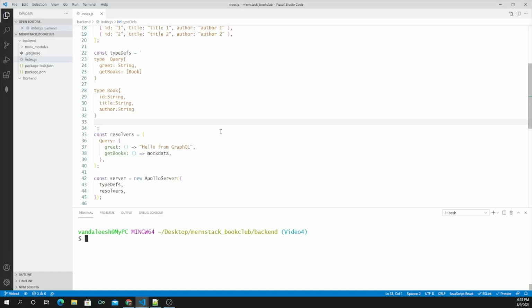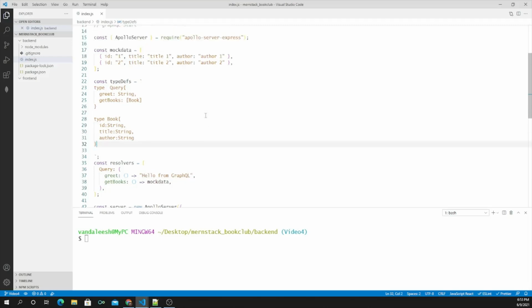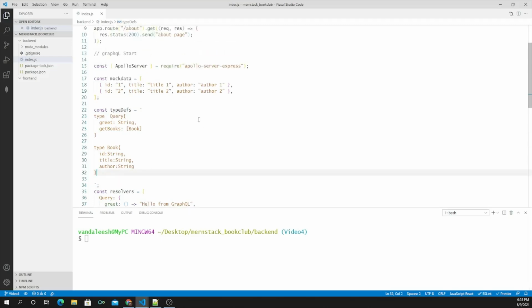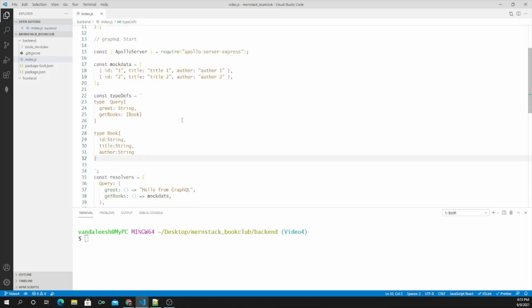We need to implement the GraphQL schema and resolvers, at least the draft version of it, for the book club project. Before we start implementing the actual schema and resolvers, we need to refactor the code we have written. The index.js is the entry point for the Node.js application.